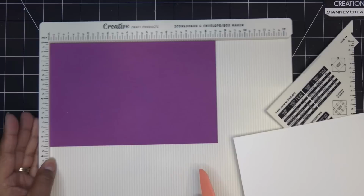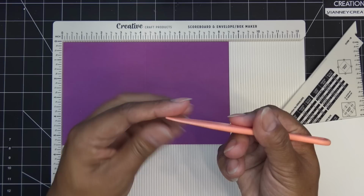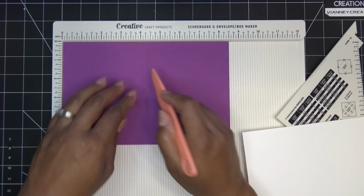You're just going to score it at 4 1/4. And this paper that I'm using is kind of thin. Really nice feel on this guy. I like that it's beveled in here. Again, not so sharp that it's going to cut through your paper, but it feels really nice. Cute little color, little tool there. And I'm going to take this out of here.